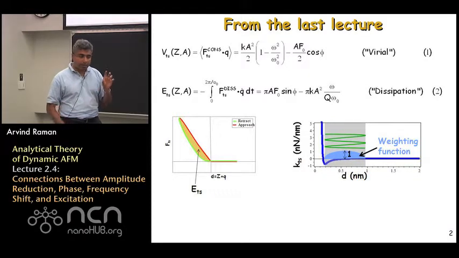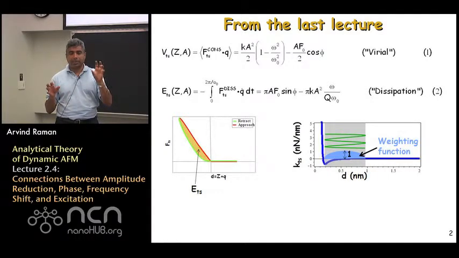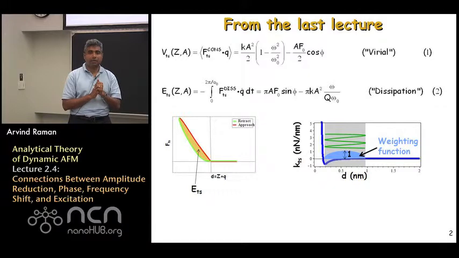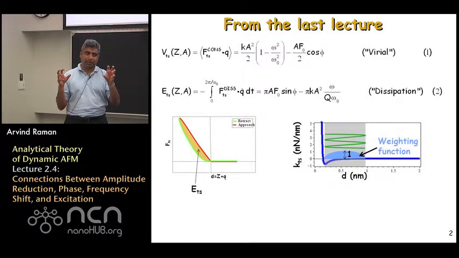The important thing we also derived in the last class was a relationship between ETS, which has this very nice physical significance in terms of tip sample interaction forces, and the observables in dynamic atomic force microscopy, things like the excitation amplitude F0, or the drive frequency omega, or the natural frequency omega naught, or Q, or the spring constant of the cantilever K. So the second equation is linking observables in dynamic AFM to tip sample interaction dissipative properties, ETS.